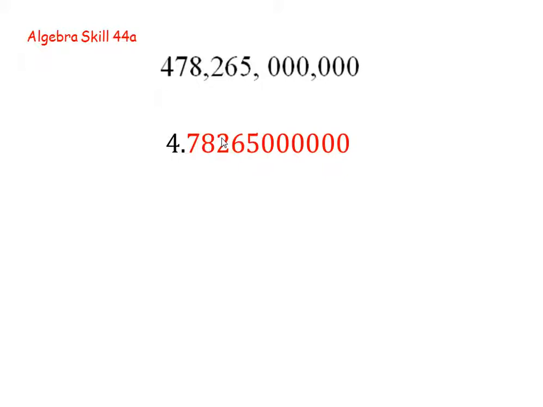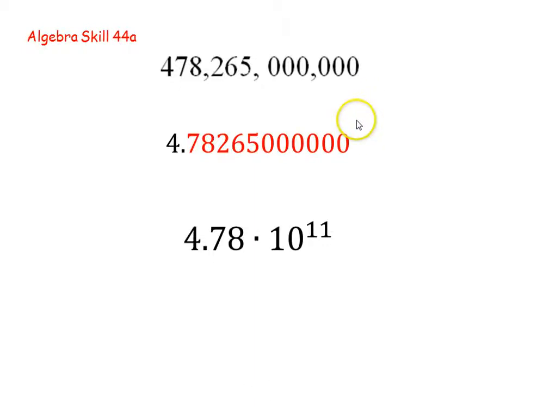And then in scientific notation we multiply that number by 10, and that 10 has an exponent. The exponent is how many times you move the decimal point from where you put it to where it needs to end up. So if I multiply by 10 once, I end up with 47. If I multiply by 10 again, I end up with 478. By 10 again, and again, and again. And I want to get to the very end of this number. So I move it 1, 2, 3, 4, 5, 6, 7, 8, 9, 10, 11. And once I get to 11, then I have the number that I started with.